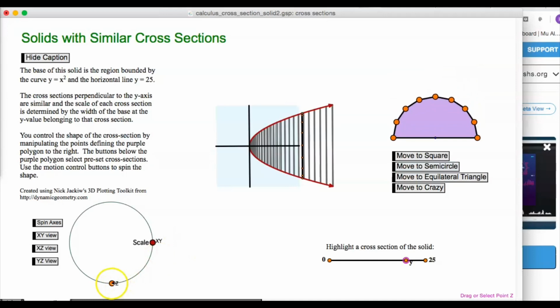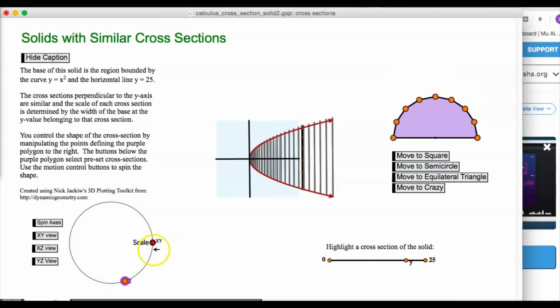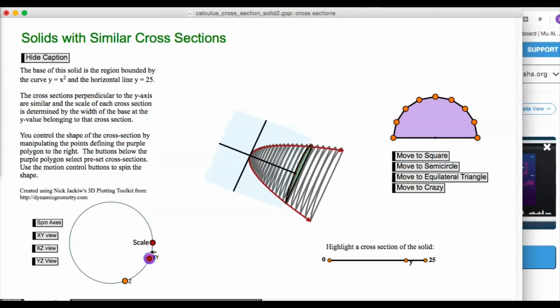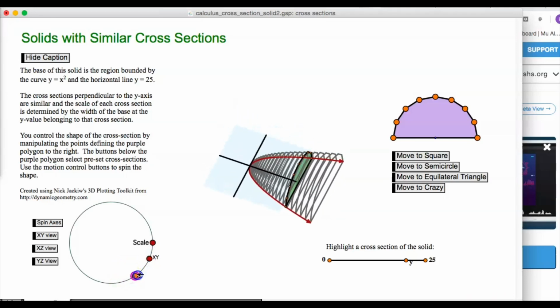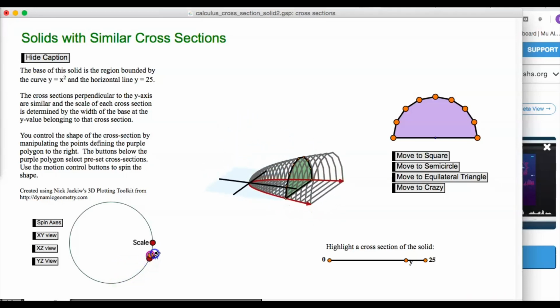Okay, so let's take a look. What does it look like if it's different with semicircles? Let me just tilt this a little bit, and you can see, once again, the idea is that you're supposed to be thinking about having semicircles popping out of the page at you. The back side is going to be flat, the front side is going to be circular, and again, even though it's not going to be easy for you to visualize it, if you can find a way to represent the area of this one semicircle based on this distance across the region, and then add all those semicircles, that integral, from the beginning of the region to the end, is going to create the volume of this figure.